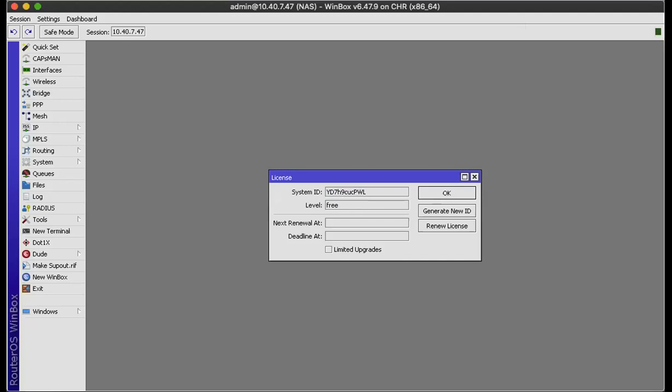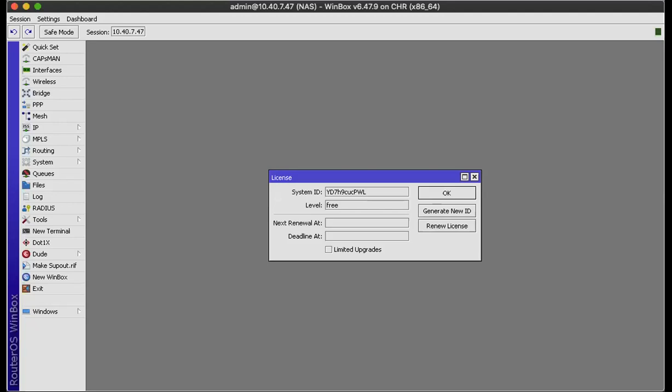Okay, so what about CHR to HR? You mean transfer the license from CHR to CSR? As far as I know, yes, it's possible. You can check the previous CHR has this system ID, and then the new CHR has this system ID. And then you can move the license from the old CHR to the new CHR.